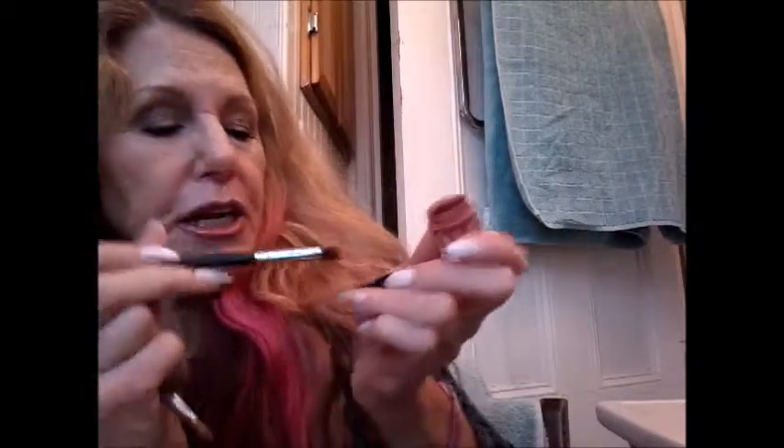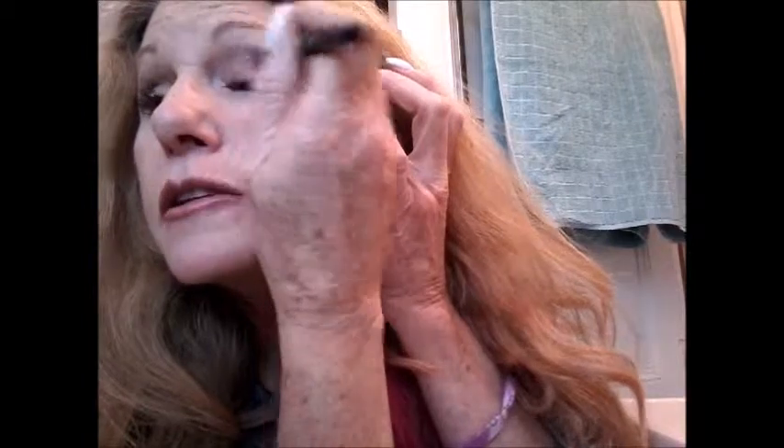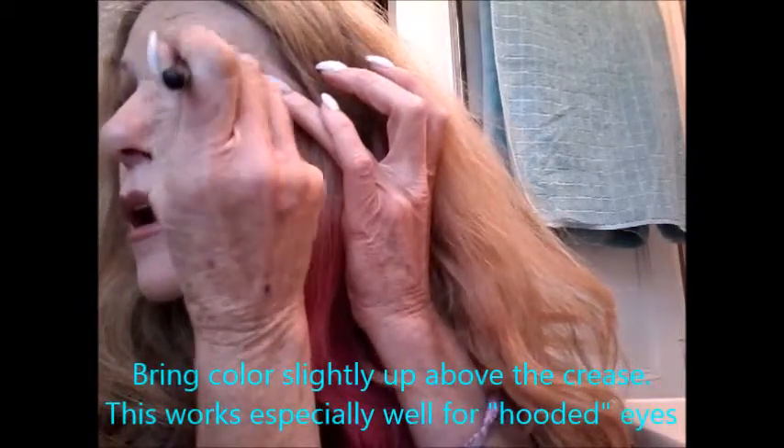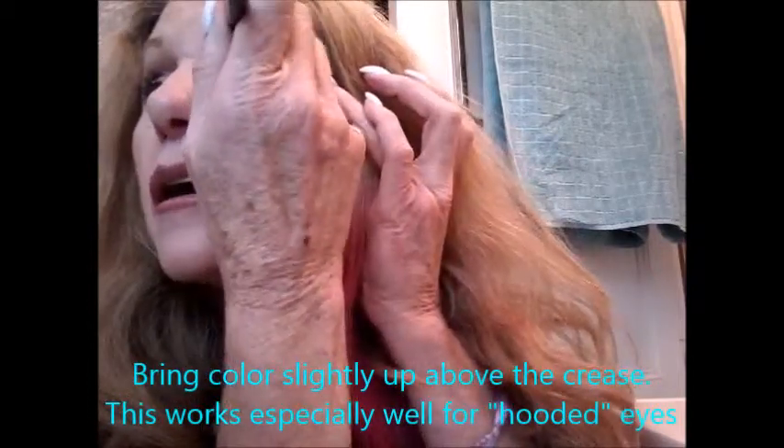Let's do a little bit more. I'm going to just dab a little bit here, tap it into the cut cap, and we're going to be good to go. I'm going to just touch a little bit here, and the key is to start at your lash line and then fade into the crease. It's just a gorgeous, gorgeous color, fading up into the crease. Beautiful color.